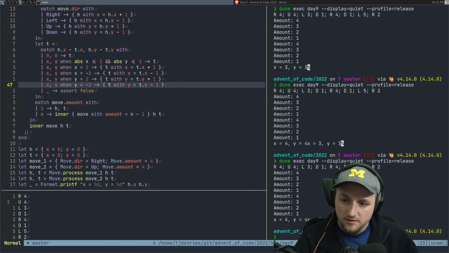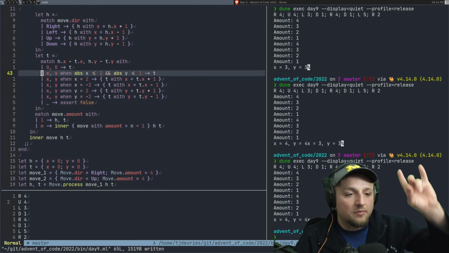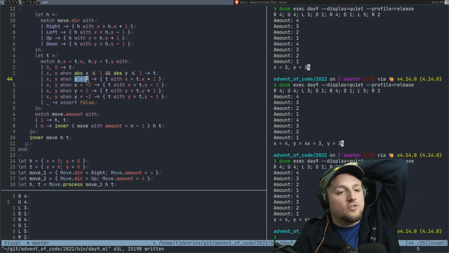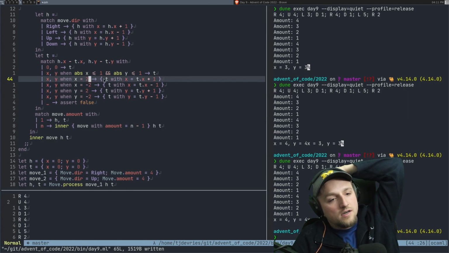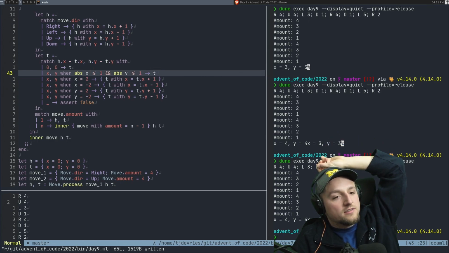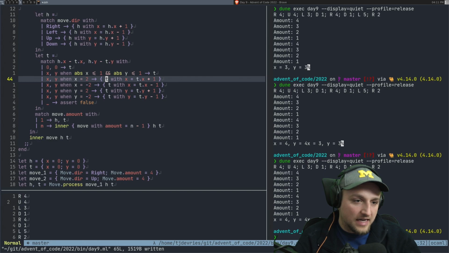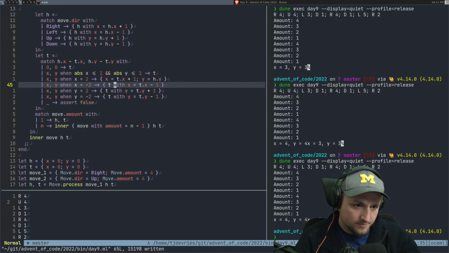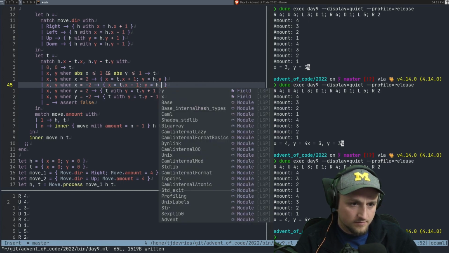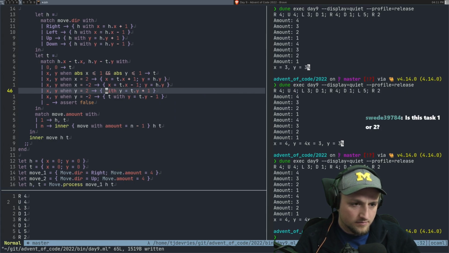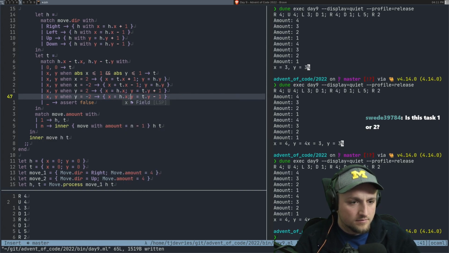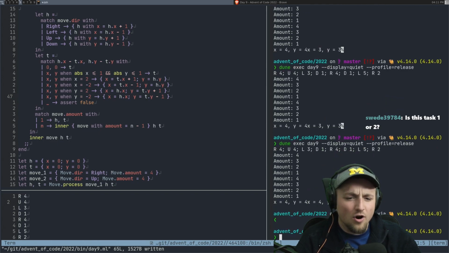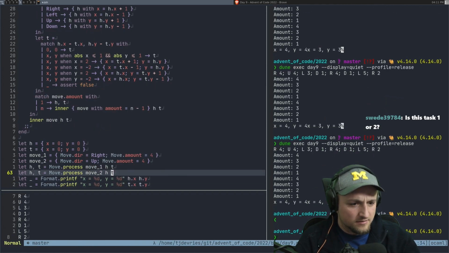Okay, but this is a problem, right? Because if it's 2, oh, we need to know as well whether they're... I think I want to say this, actually: y equals h.y. I think that will work. Ooh, doggy, now we're cooking.